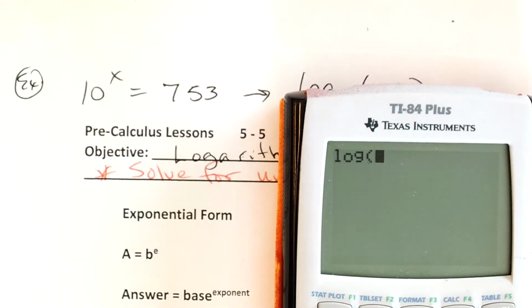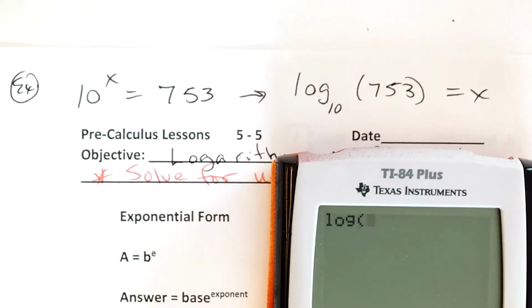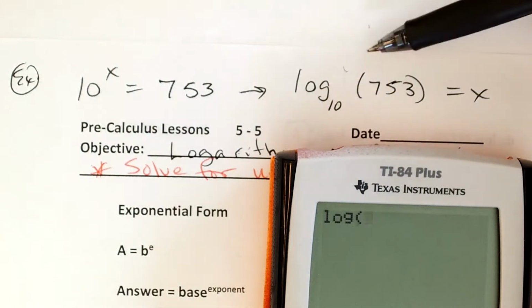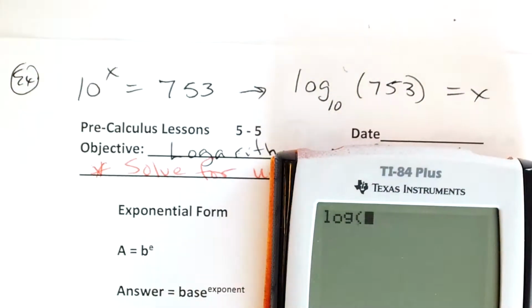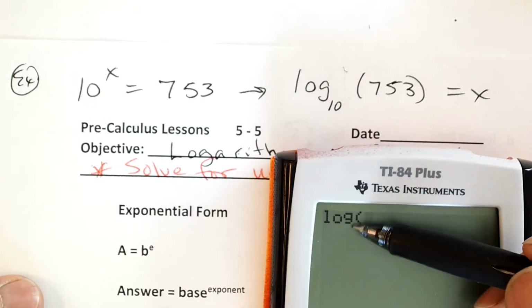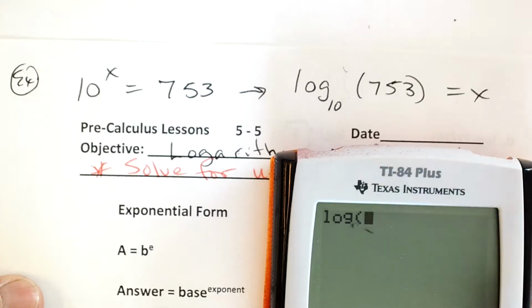Now one of the things you don't see is this 10, okay? So this 10 is called common log because we live in base 10. Why do we live in base 10? Because we count, right? 1, 2, 3, 4, 5, 6, 7, 10. And that's because we have 10 digits, right? So we live base 10. So if you don't see the number, it's invisible, and it's always 10. So that's called common log.